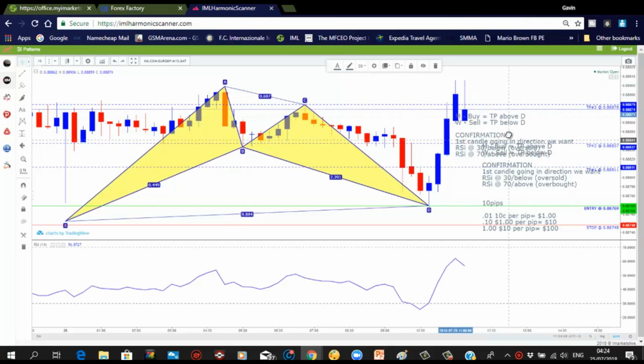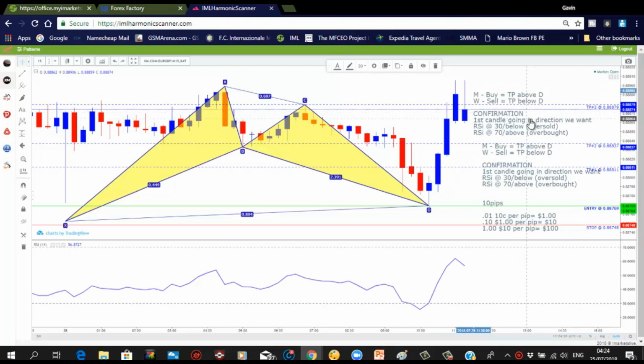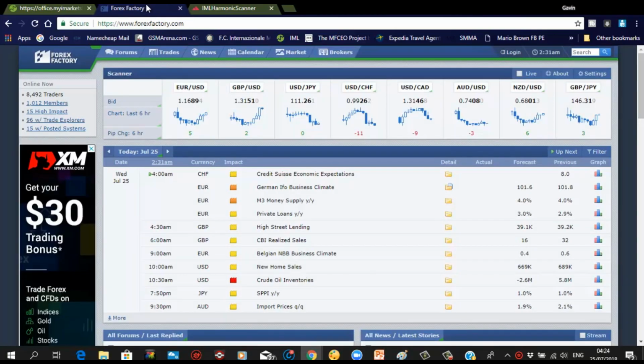Oh yeah, one more thing before I go. News, the economic news, you must take this into consideration sometimes, because these things do affect the market. ForexFactory.com. If you know that you're going to be trading any of these pairs listed here, and you see a red folder, because yellow is low impact, orange is medium impact, red is high impact. High impact means it's going to be extreme volatility. You know, there's a big spike in the market.